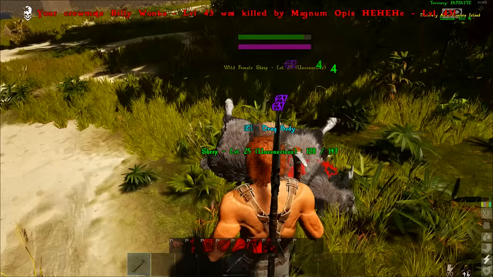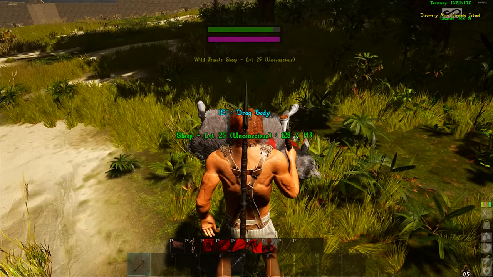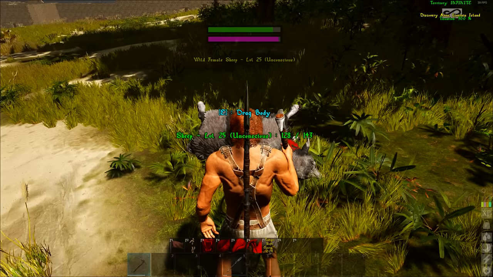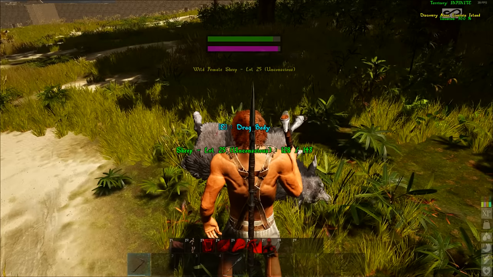And as you can see, you're hitting super fast, and the torpor amounts that you would normally do with a two-handed weapon are now being done with the pick while your ability is active.